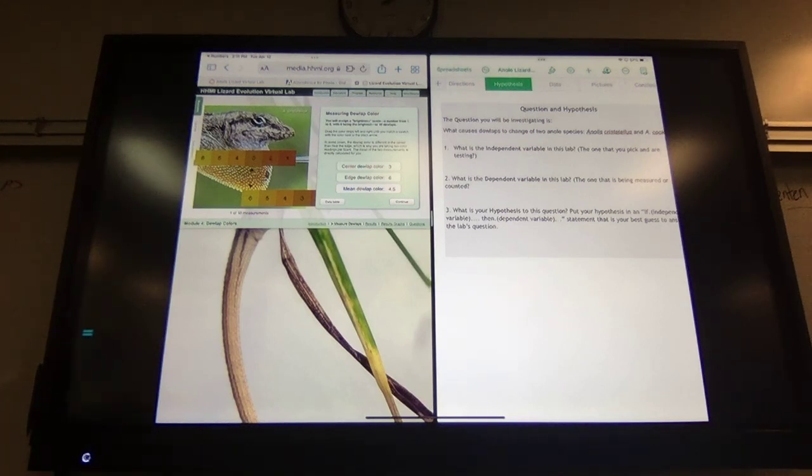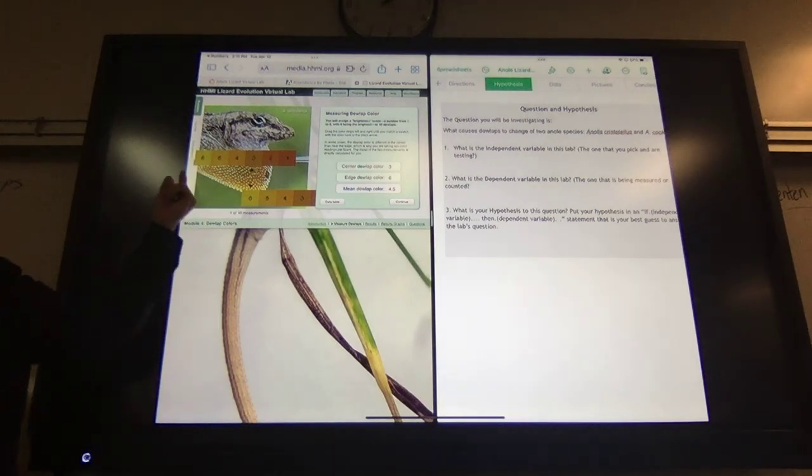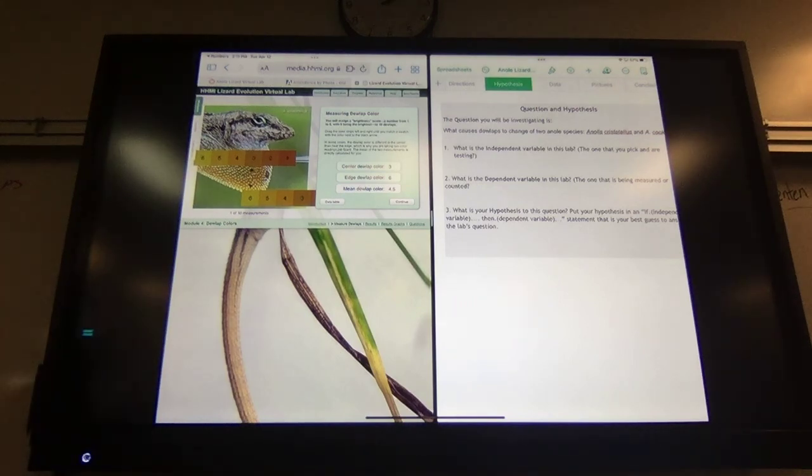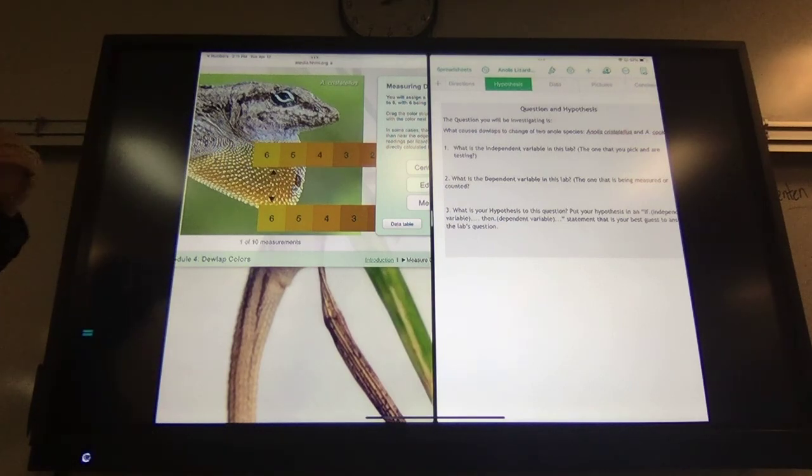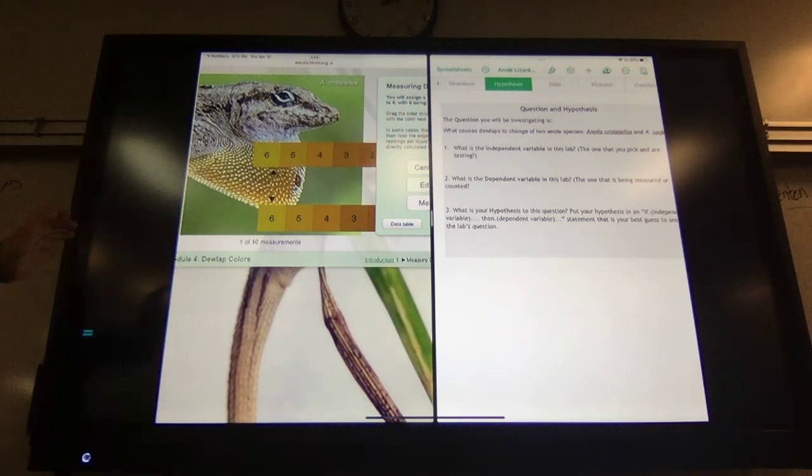What are we going to measure? It's right here on the screen. We're going to assign a number to the color. 6 is going to be bright and 1 is going to be dark. And so we're going to have a sliding scale. So what you're going to do now is slide these colors so that it matches. I'm not sure if yours shows up in the same order, if it's random. So don't just go off of my numbers.